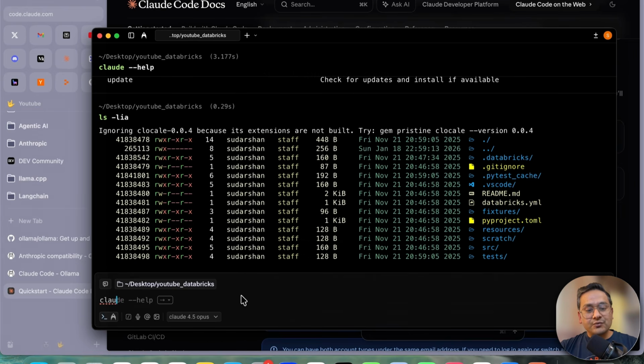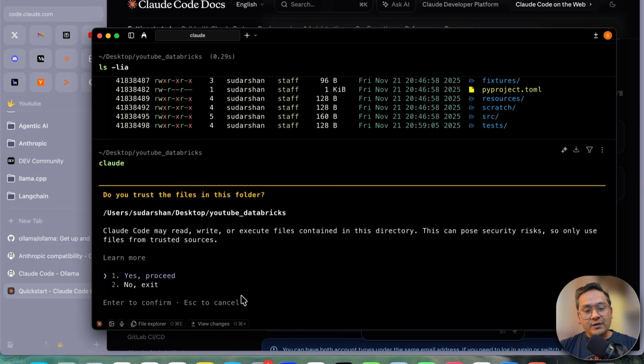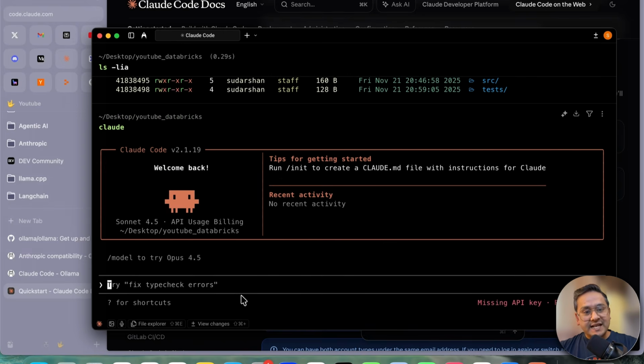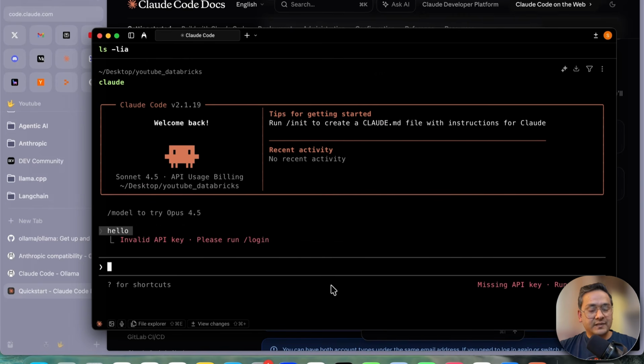Then I can just run claude, and you can see it asks, do you trust the files in this folder? I said yes, I trust, and then it goes inside. But one thing, if you remember, it shows here Sonnet 4.5 with API usage billing, but if you go down here, it says missing API key. If I just say hello, for example, it will not work because it says invalid API key, please login.